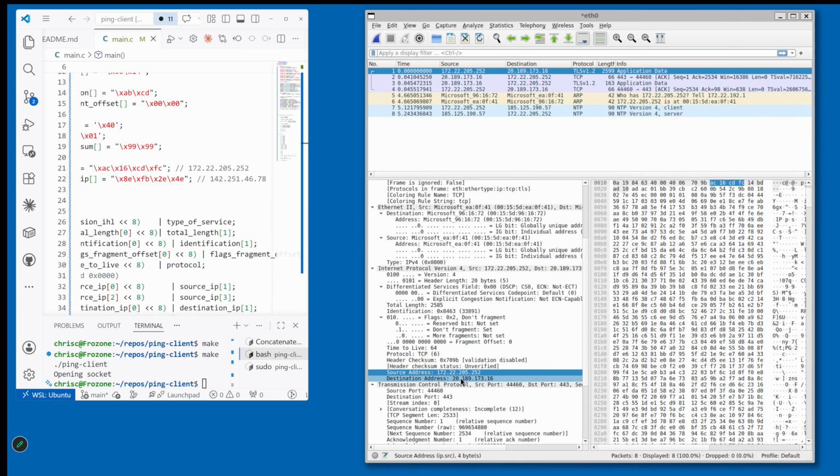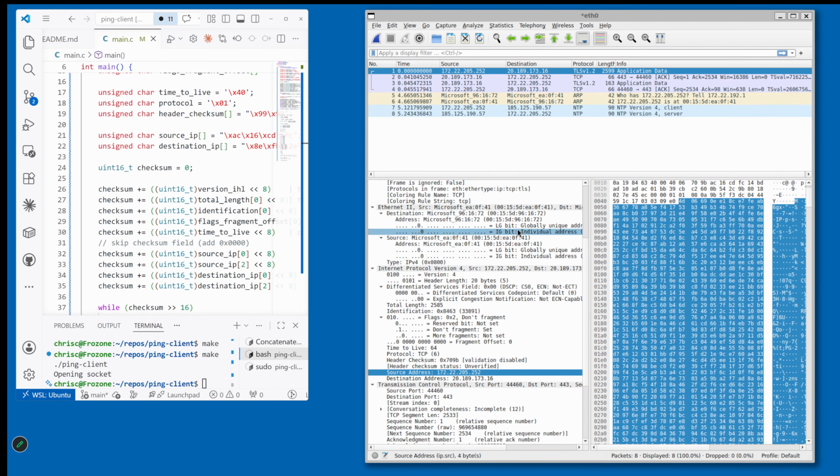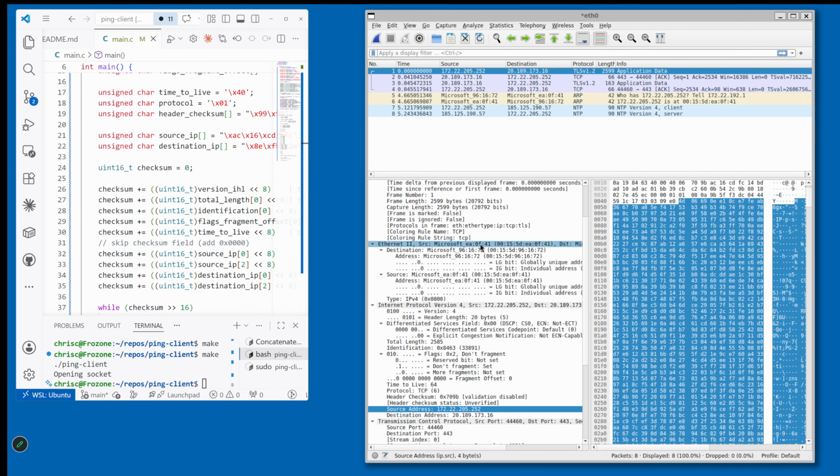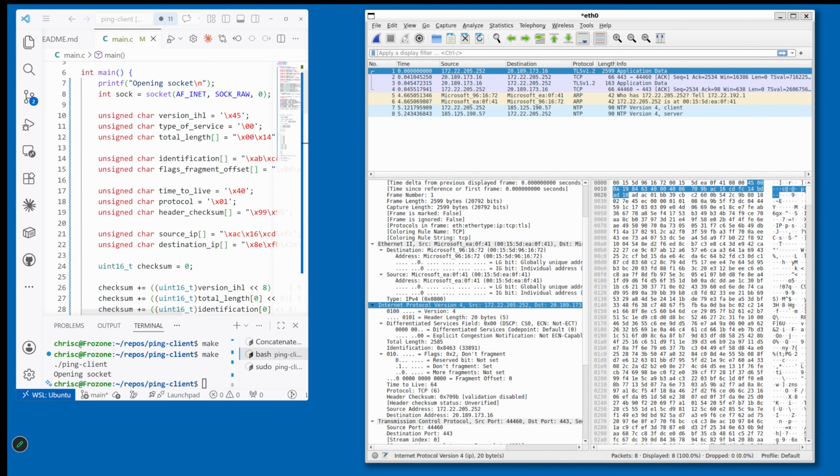It's not the right destination address, though. For some reason. I wonder. Something in the calculation with like the casting and the bit shifting? Yeah, it could be.